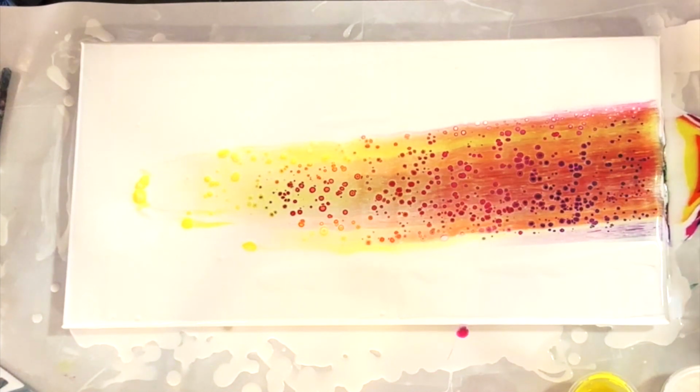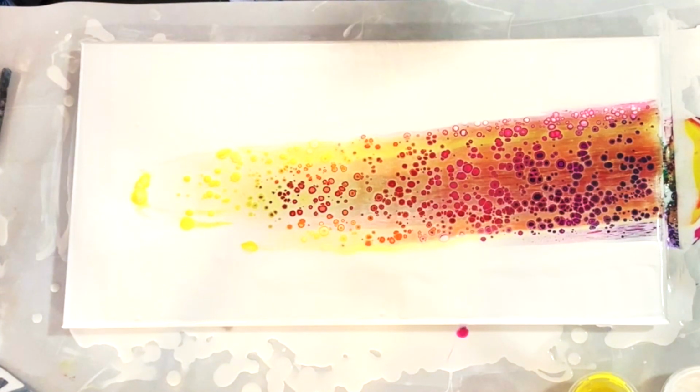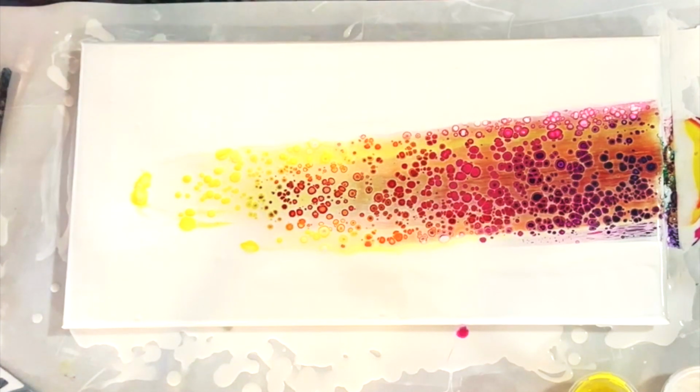Oh wow. I love these colors, how they all blend together. That looks so cool.